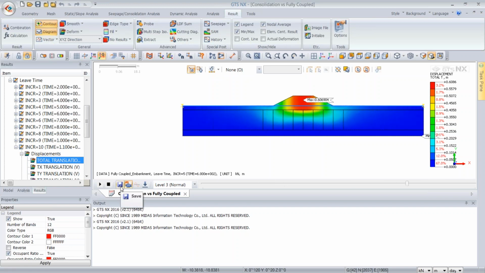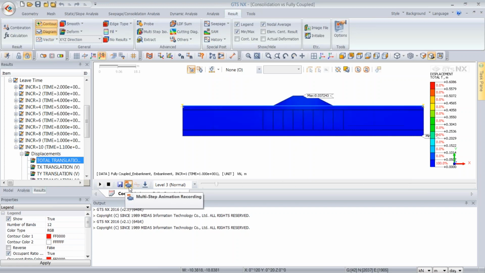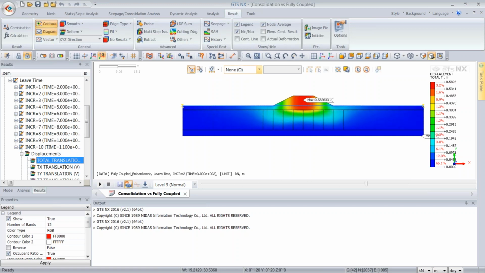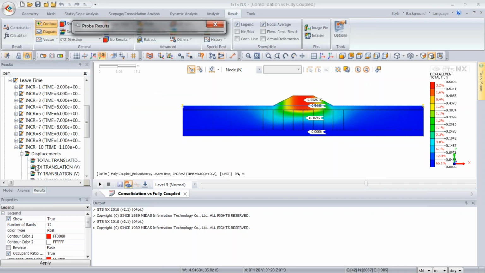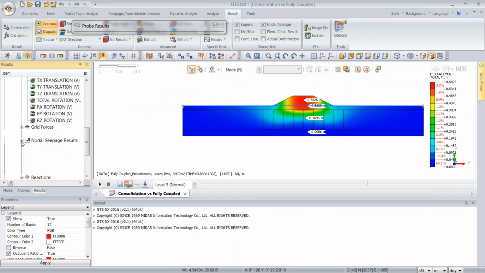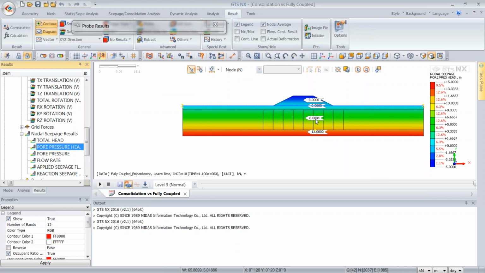And we can actually save this as an animation, as a video that you can put into a PowerPoint presentation or whatever kind of presentation you like. So this multi-step animation recording is pretty handy for these kind of analyses when there's a lot of change or a lot of movement over time, settlement over time. So that's with the max min option on. We have different commands like probe, where you can manually select nodes of interest if you wanted to make a straight line more or less to give you an idea of what's happening. And this also stays activated even if you're changing type of analysis or type of result. Those will stay on.